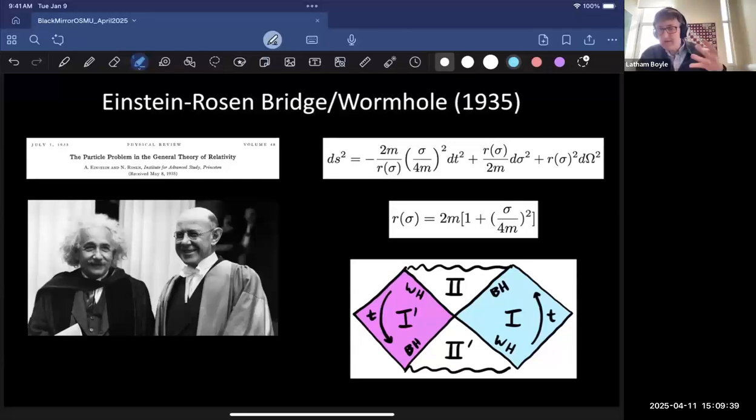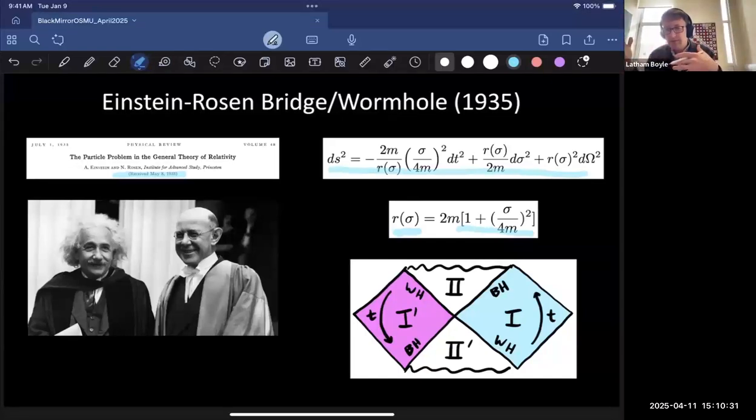So in an attempt to get around those problems and see how to make sense of this space-time without the interior, Einstein and Rosen wrote this 1935 paper, which introduced what we would now call the Einstein-Rosen bridge or Einstein-Rosen wormhole. The idea was we start with the previous solution of Schwarzschild, but in GR we're free to work in different coordinates that may then end up covering bigger or smaller patches of the space-time. And their idea was, let's switch from Schwarzschild's coordinate r to this new coordinate sigma, defined as follows. So in terms of that, the line element in terms of sigma looks as follows.